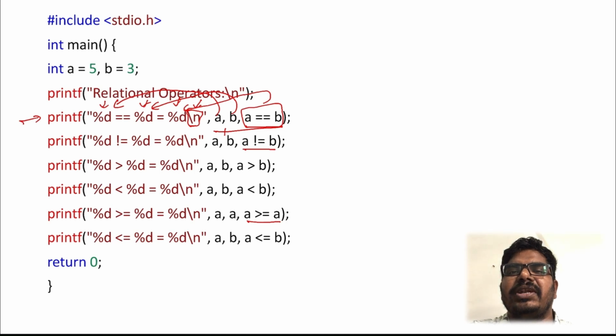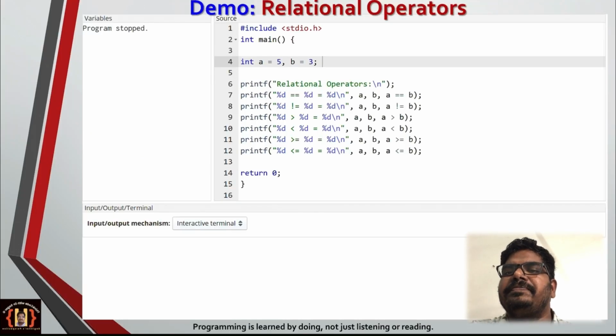So these are all the printf statements, similar to the above. Previously I have already mentioned the meaning of %d followed by operators and escape sequences. So let's see the output here.